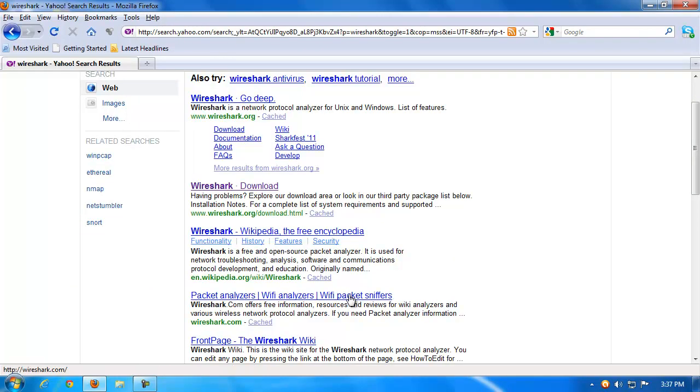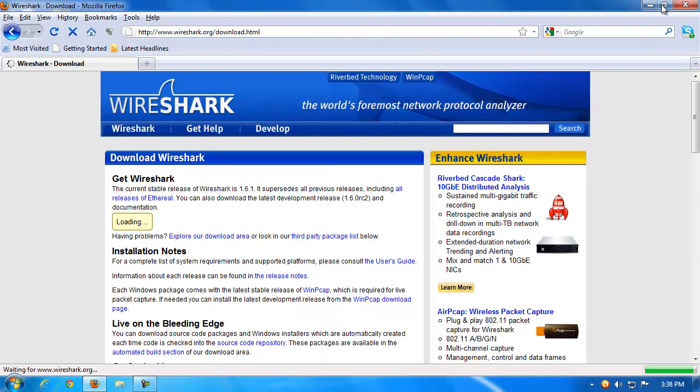And here's a little Wikipedia article. There's all kinds of tutorials and things, but basically, here's the website wireshark.org, and here's a shortcut even to the download page on the second link, wireshark.org download. And boy, running slow today. You can go here and just download the tool.